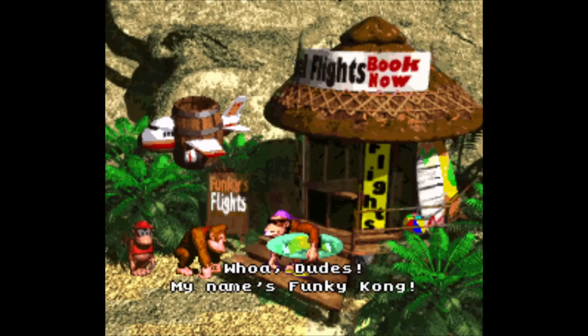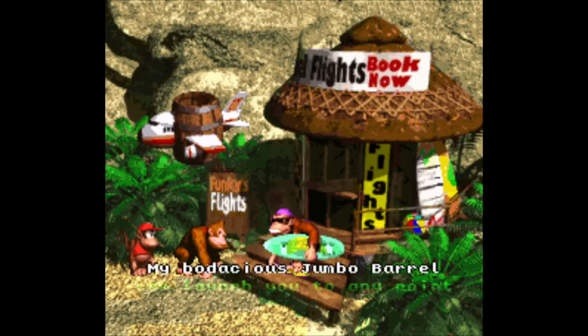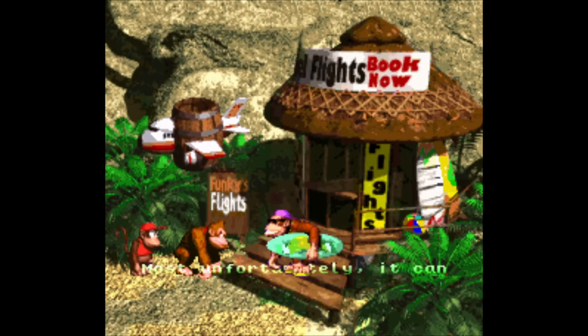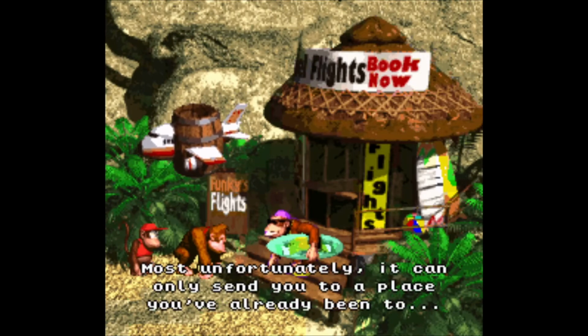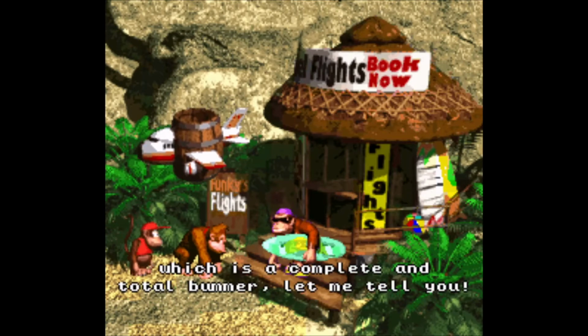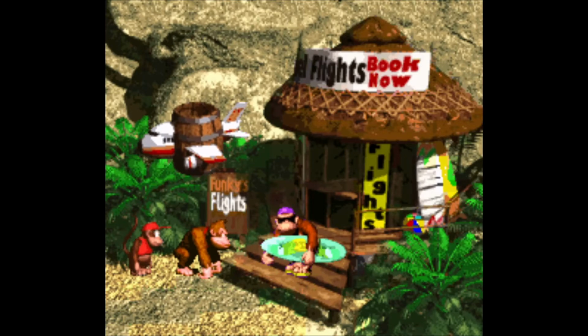Whoa, dudes, my name's Funky Kong. My bodacious jumbo barrel can launch you to any point on the map or something. Most unfortunately, it can only send you to a place you've been already to. Jesus, he talks too fast. Which is a complete and total bummer, let me tell you.